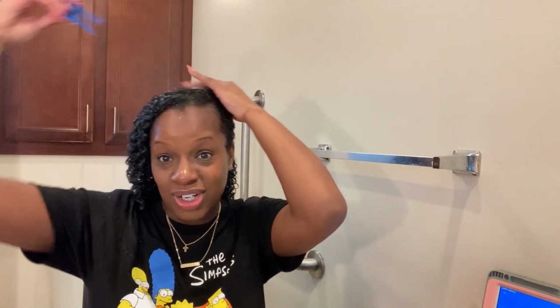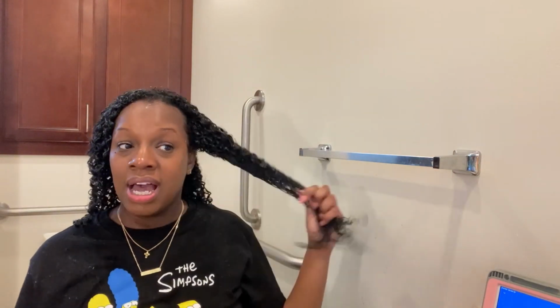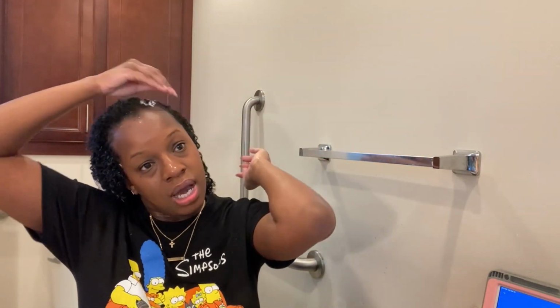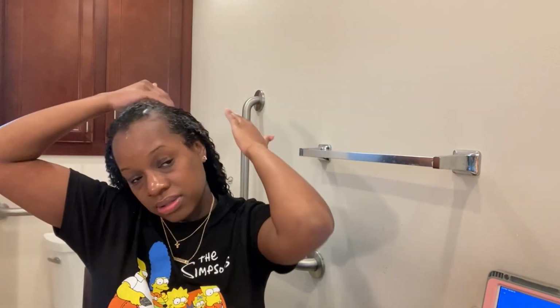You just need to make sure your hair, before you put it up in braids and all this different stuff, receives a little bit of TLC, because your hair is going to be ghost for a few months, just in hiding. So that's why I made sure to shampoo and take care of my scalp, because normally a wash day routine for me does not include shampooing, since it's just once a month. But I'm trying to make sure my hair is clean and moisturized before I do a protective hairstyle.